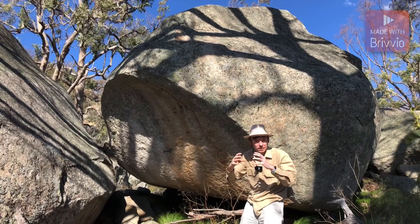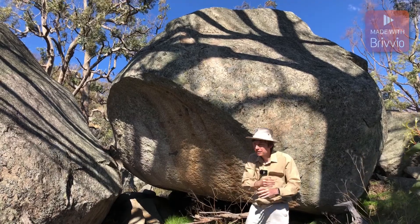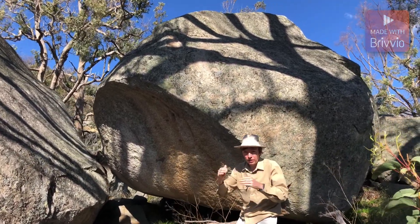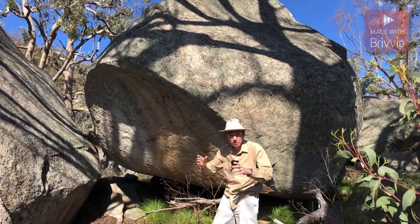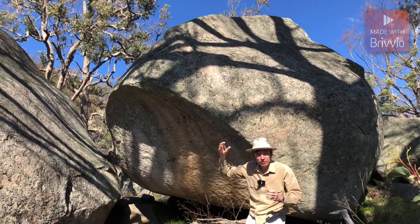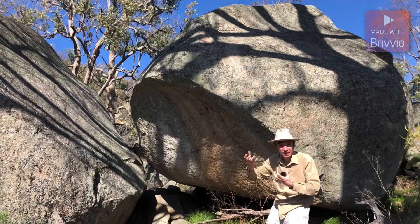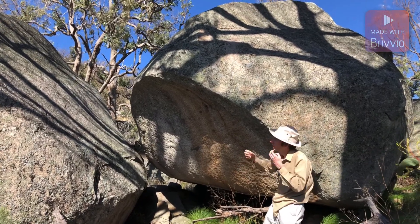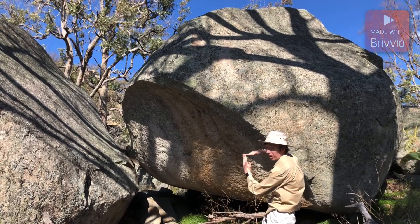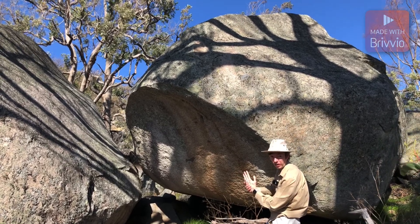And it cracks because it's very brittle — it's not very stretchy or anything. So as it expands, it just breaks. Now, after it's broken, it makes these little square sort of shapes. And on the corners of the squares, it's really easy for water to trickle through and alter the rock and transform the minerals in it into things like sand and clay. So at the corners, there's a lot of surface area — you can attack the rock from above and the side — but just on the side of the rock, there's not much surface area, so it's really hard to attack the rock at that point.